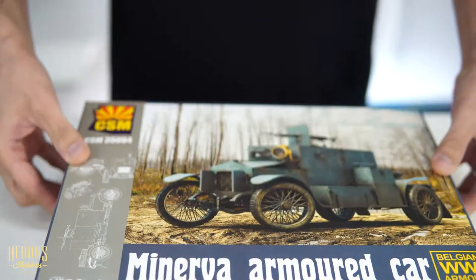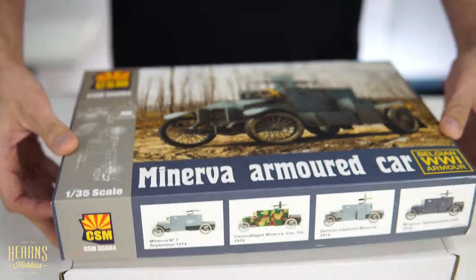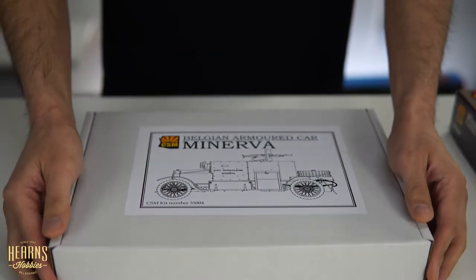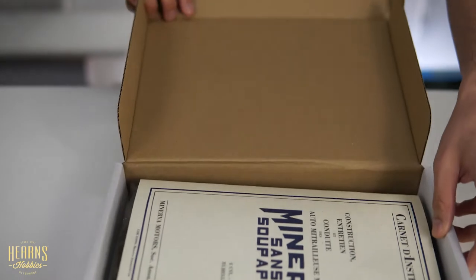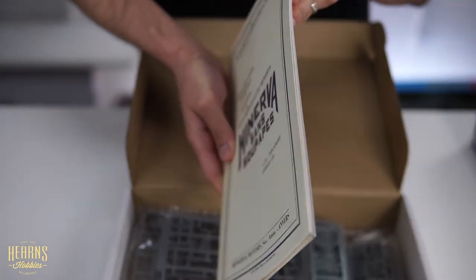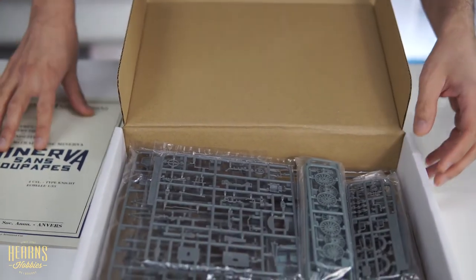Now, they always have the very nice box art. And when we open it up, it's got a fully sealed box. Really helpful because Latvia is far away, and they ship through and always in very good condition when they arrive. Okay, so the first thing you notice is the big manual. See how thick it is. And we'll have a closer look at that at the end. So we'll have a look at all the reference materials.